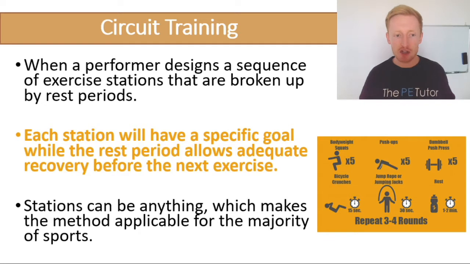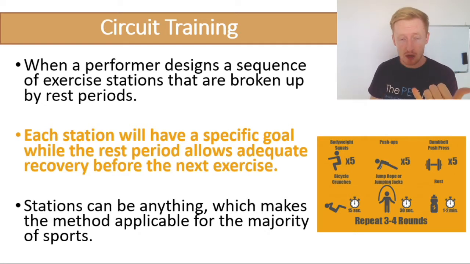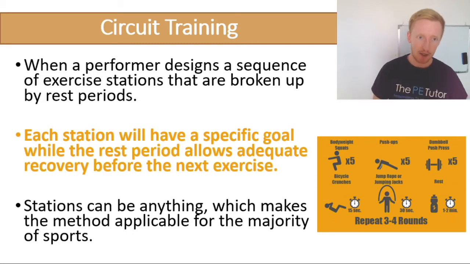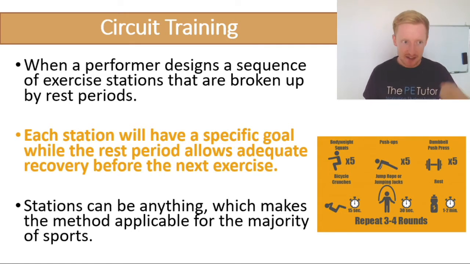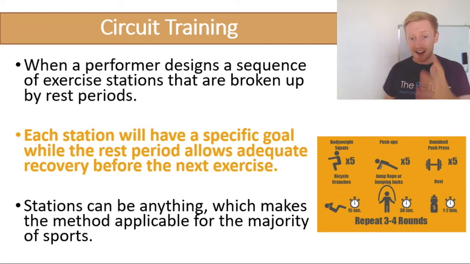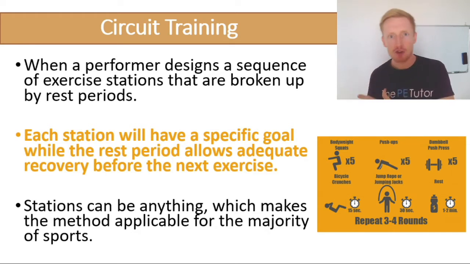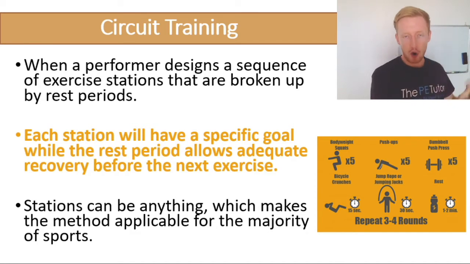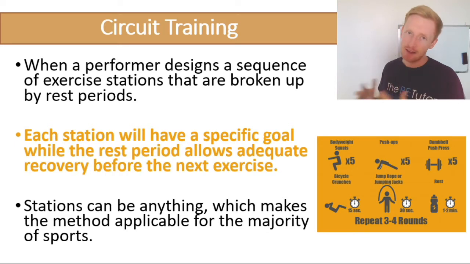And the main considerations here are what stations are we going to include, how long do we spend on each station, and how long do we spend in between each station. So when the performer is designing their sequence, they need to be thinking about what they're trying to achieve. Now, what sport or activity are they training for? Do the activities that they've selected mimic the sport in any way, or do they develop the components of fitness that they'll end up requiring? If not, then perhaps they need to rethink their design. If so, fantastic, they can start completing some of these circuit training sessions.